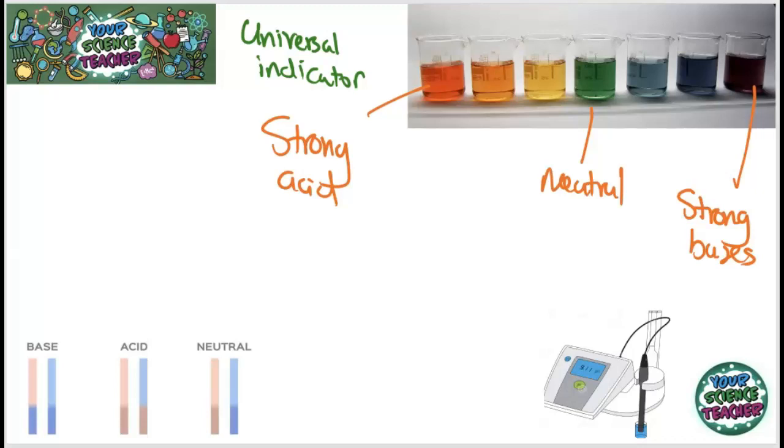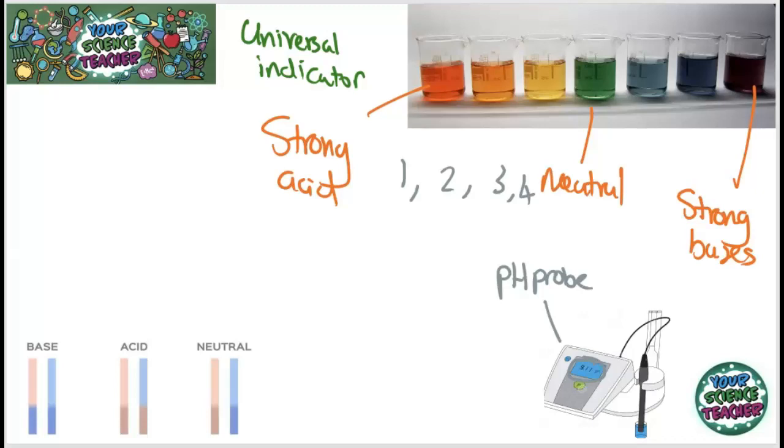If you want to work out even more accurately the pH though, you can use something called a pH probe. And a pH probe is probably the most accurate way of determining the pH. It gives you a pH to the nearest 0.01 here, whereas obviously on here we can only use the pH scale going up in 1, 2, 3 and 4 usually. So a pH probe is much more useful in determining accurately the pH.